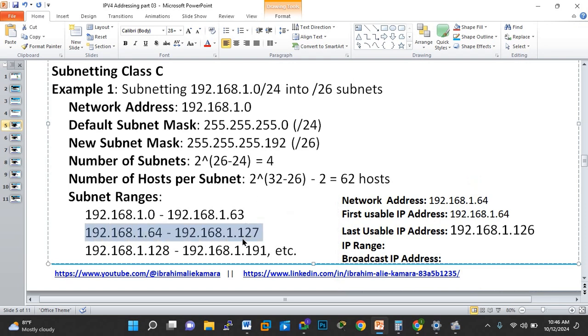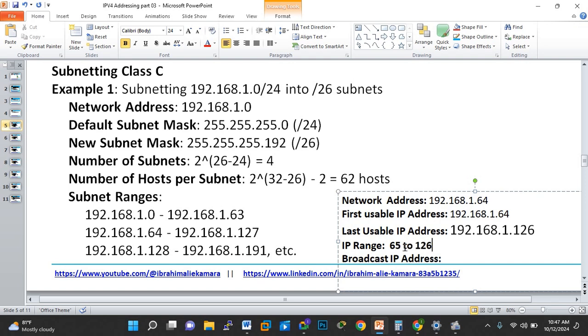The valid IP range, it ranges from where to what? It goes from 65 to 126. You see?